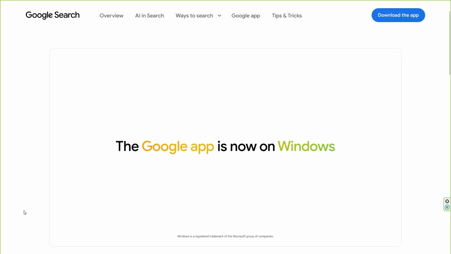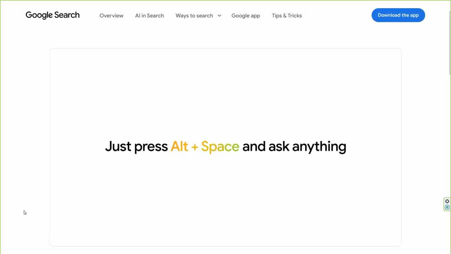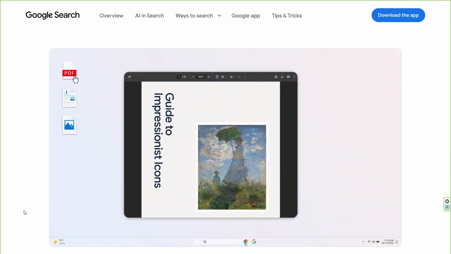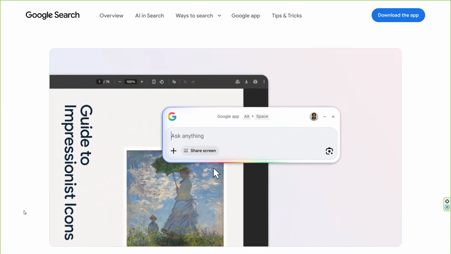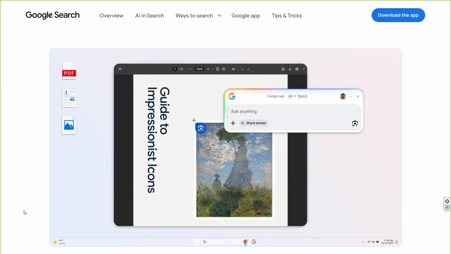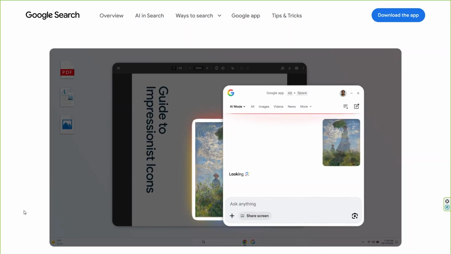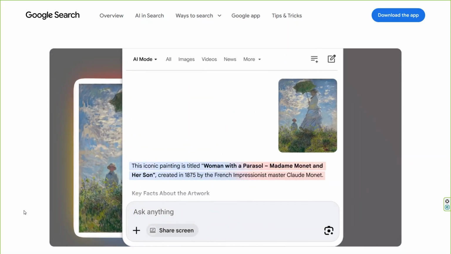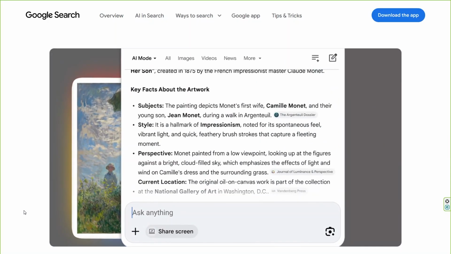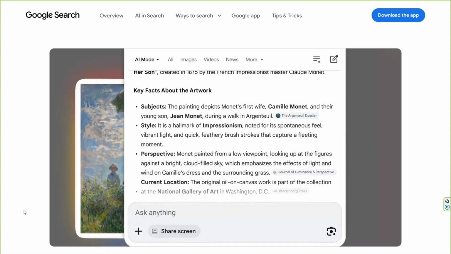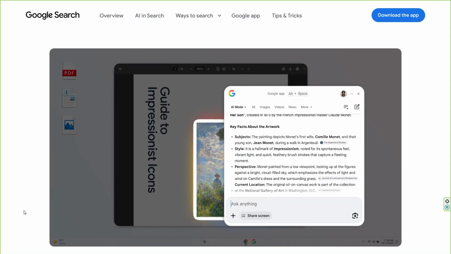Then Google has also launched their app for desktop. Essentially, this is an AI-assisted search functionality that you can use on your desktop. You'll see by the video here. You can use it to upload screenshots. It uploads files. Essentially, it does what the AI search overview does, or Gemini would do as AI search. And I think we're going to give it a try.